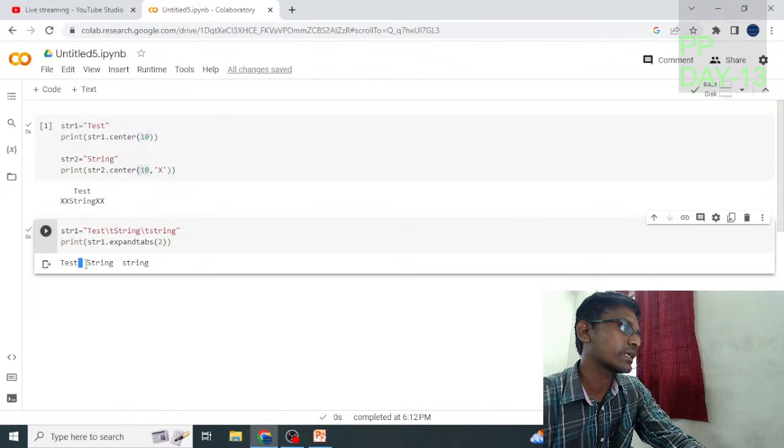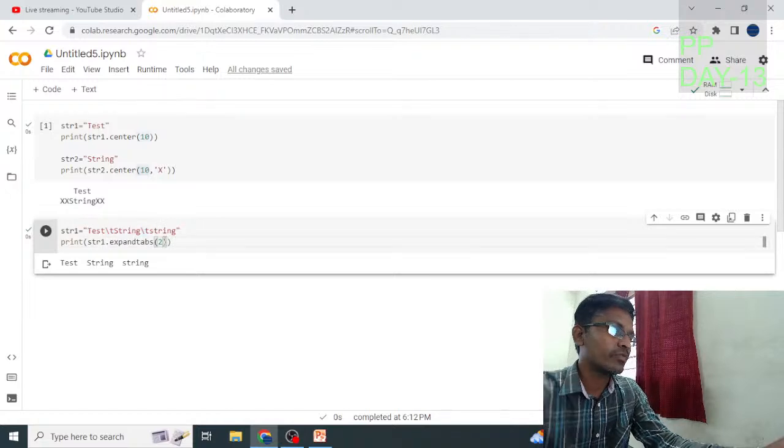Now it will take 2 spaces, and after that print the string, and again take 2 spaces, and after that print the next string. So in the place of slash t, it will take 2 spaces, and print the test string followed by string.